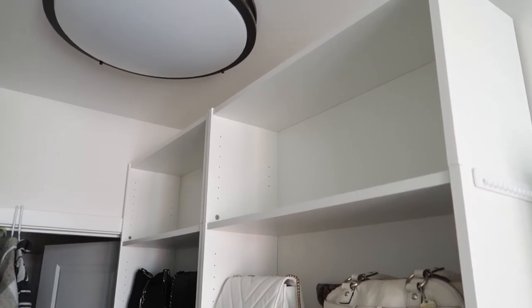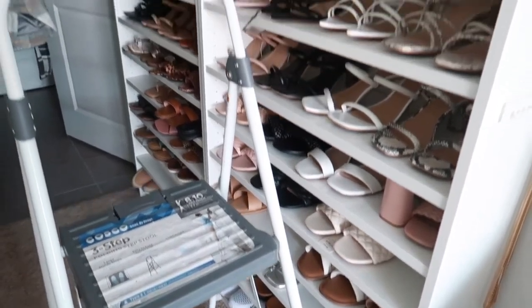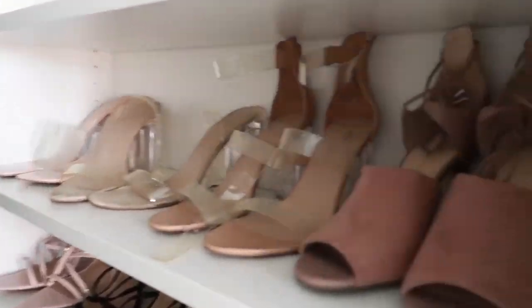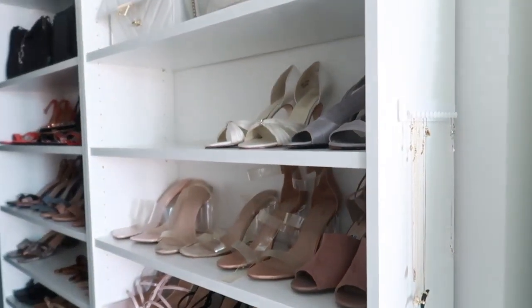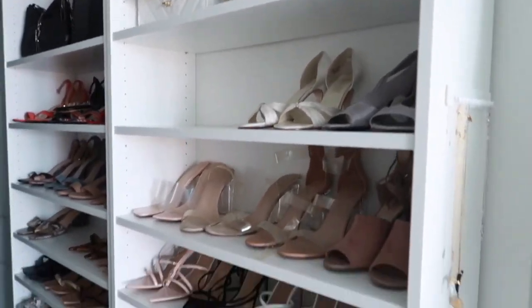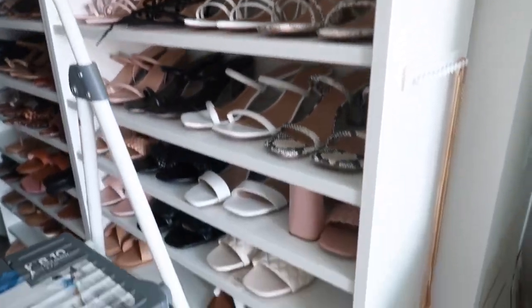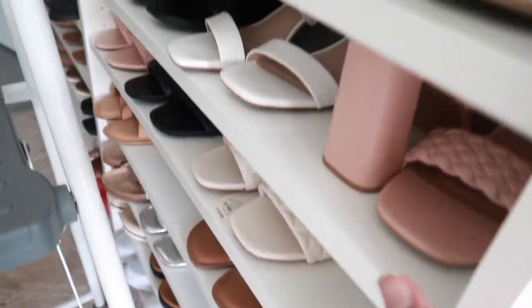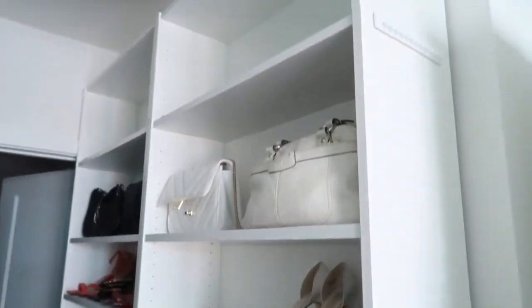So we're gonna store all of the flat sandals, summer sandals up top. Then we'll move things that you could wear in the fall. These are cute with some jeans and a nice coat, you know. Anything that's a nice heel or stiletto will be in the middle because the holidays are coming up. And then I'm gonna have the boots on the last two rows. So the boots would go from down there to about here, and then another section of boots, and then the rest upward would be all of the summer sandals and stilettos, open toe shoes.